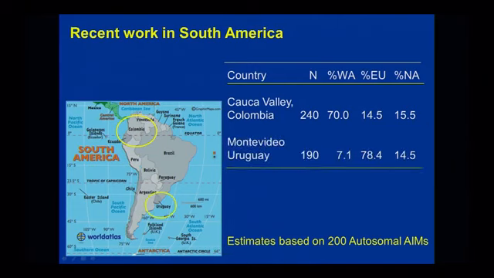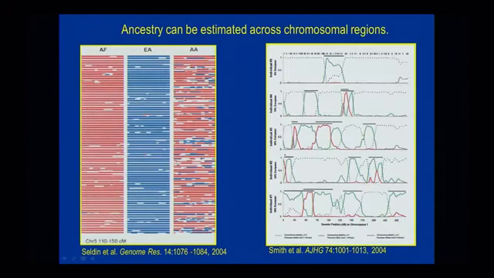If we look further south in Uruguay, vastly different proportion of West African ancestry, mainly European, and a lot of that is Italian European ancestry, and about 14% Native American. So this is very useful, even when we think about doing genetic studies in Hispanic populations. You definitely are going to have to account for that variation in the proportion of genetic ancestry. This is my last slide.